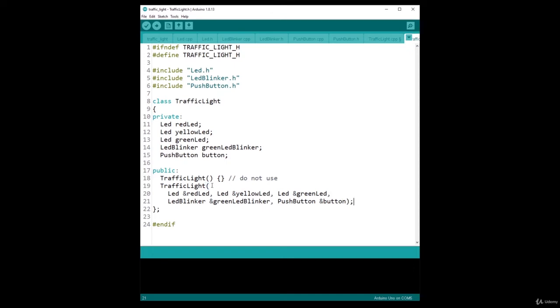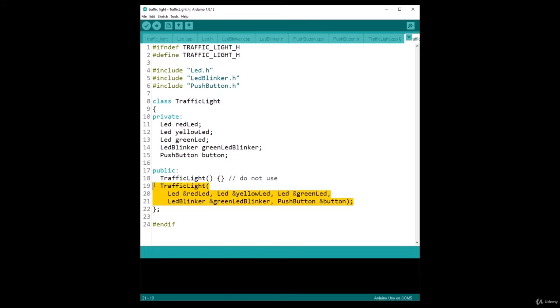Then we have the push button with button, okay, and that's it for now. Okay, so as you can see, if you feel that it's going to be too long here in the line, just go back to a new line. Okay, so just after the parentheses or just after a comma. So you can break down into many lines and that's not going to be a problem. Great, so now the header file seems to be good.